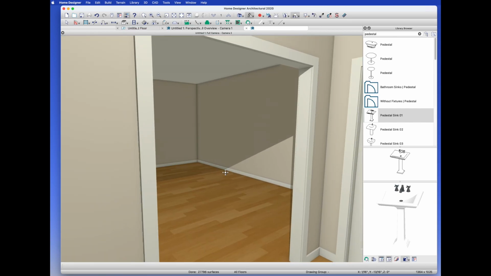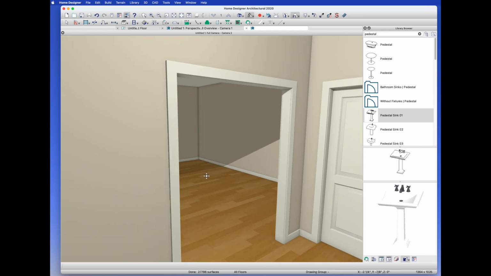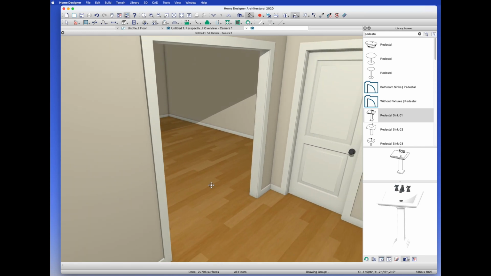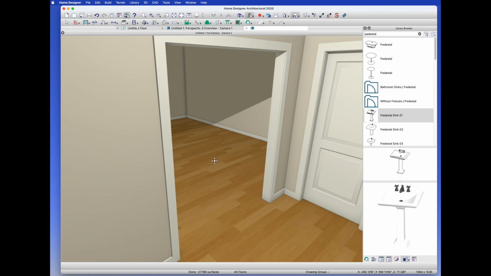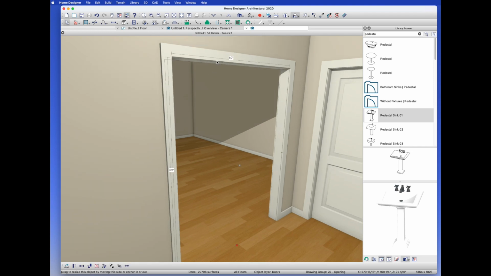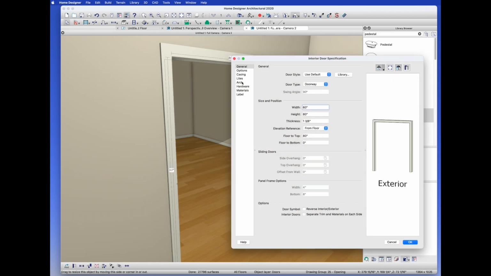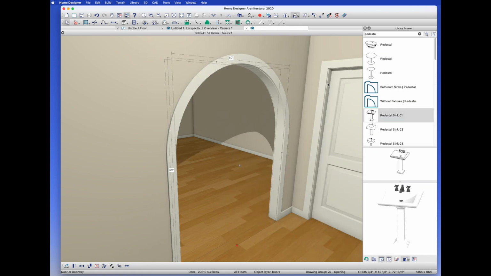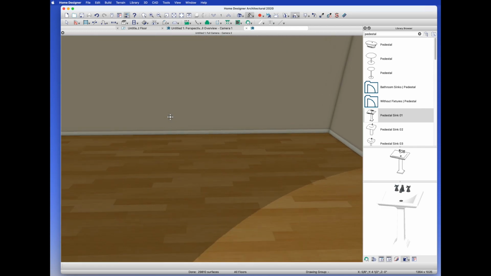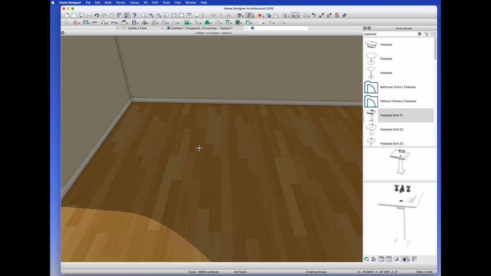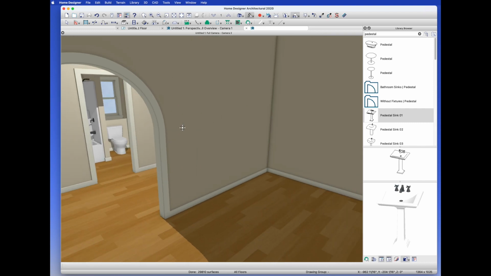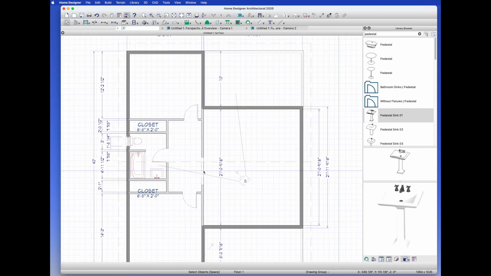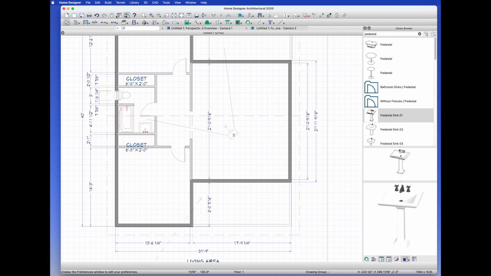And if you roll back with the mouse wheel, it'll kind of change your perspective. It doesn't actually walk back, it kind of zooms out. Let's say I want to have an arch. Now I don't recommend an arch because they're kind of hard to build, and you probably won't have the time or budget to do that, but for fun, if you just want to see how it looks, you can do it. You walk through that little room, and there's our rough design of a house. Control tab, go back, and you can put your doorways in, more doors, and put your windows in.